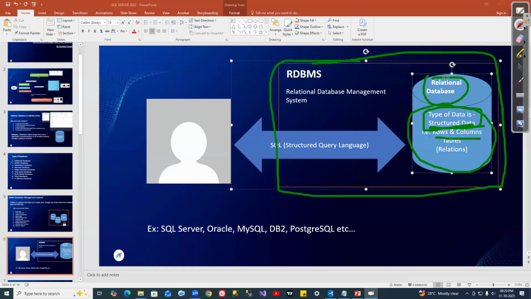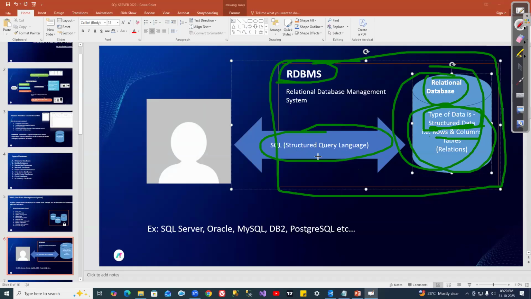To communicate with this relational database, a software is designed, and that software is nothing but a relational database management system, RDBMS. Through it, a powerful language is designed, called structured query language.